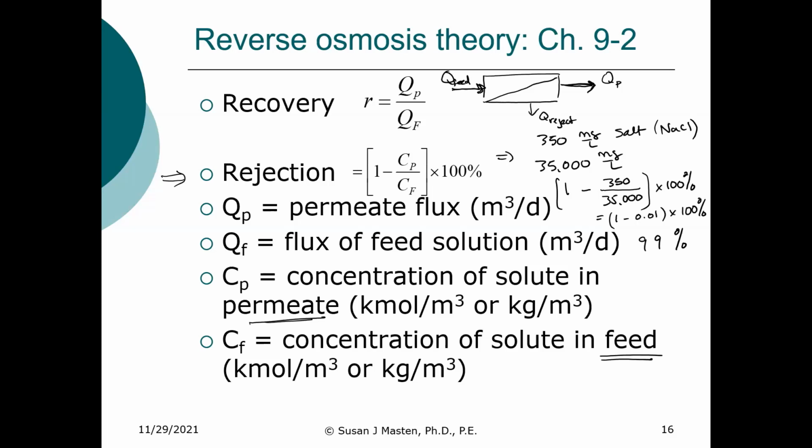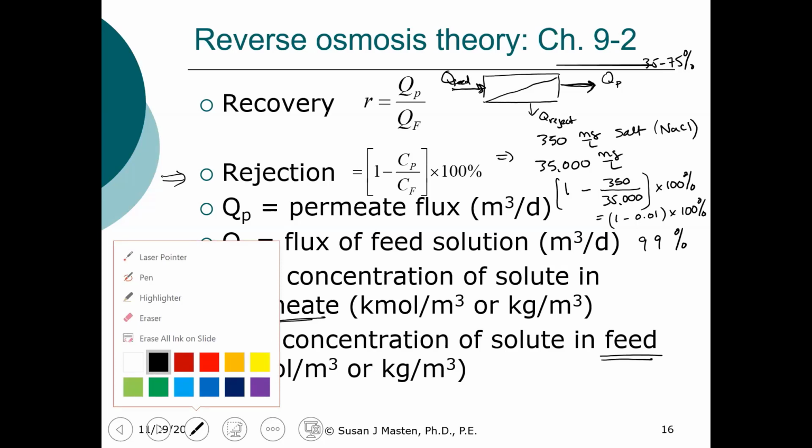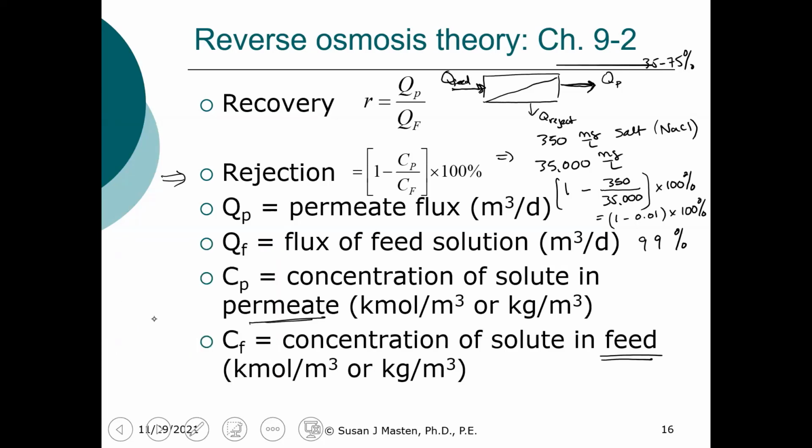And typically, depending on the membrane and the transmembrane pressure, you're looking at somewhere between 35 and 75% recovery. Newer membranes may be able to get greater recoveries than that, but we're still looking at relatively low recoveries compared to most other processes, which means you're treating significantly more in order to obtain the flux that you need to distribute. And that's an important thing to remember. I'm going to stop there.